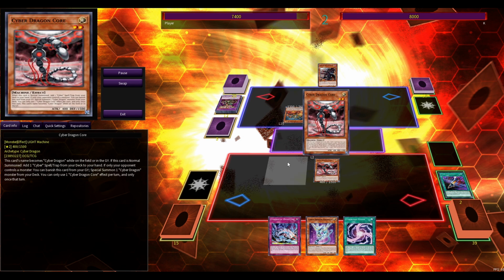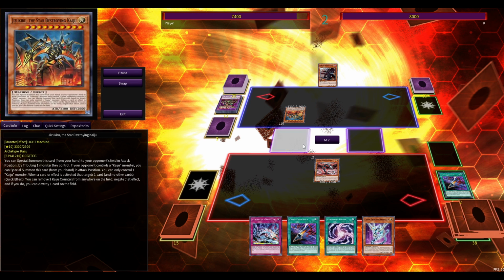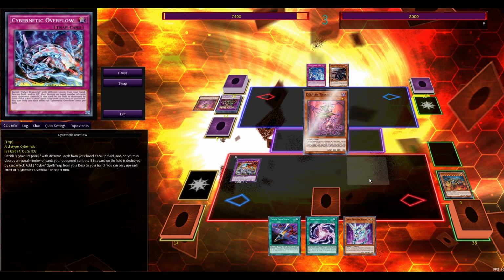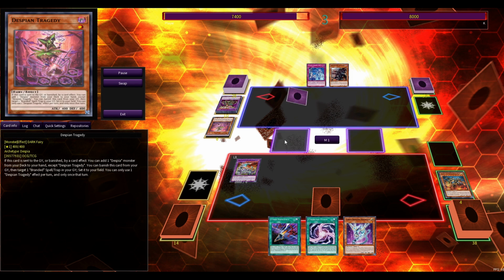Unfortunately, we don't have a Nova Infinity line. We're just gonna contact, or rather Kaiju it, and then contact Fuse. We're searching that Emergency just to have some follow-up next turn. He's gonna have the Tragedy.